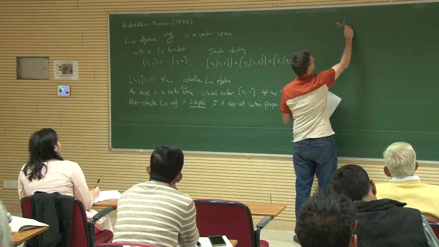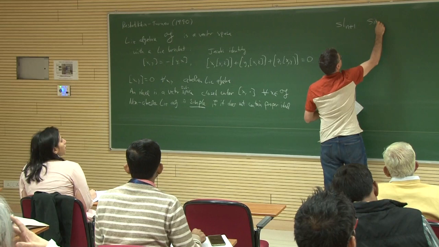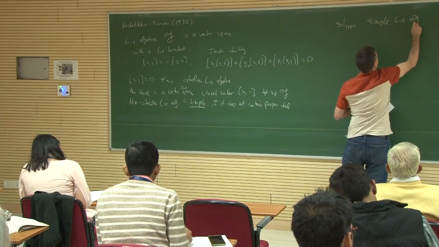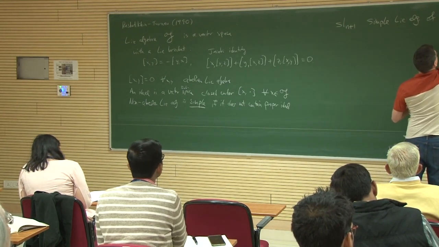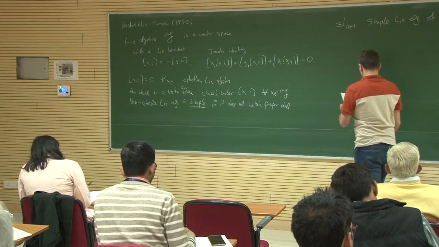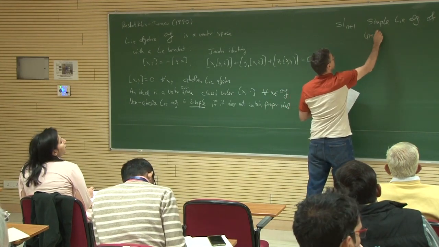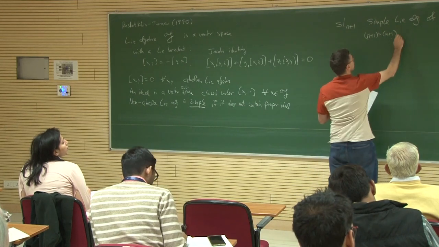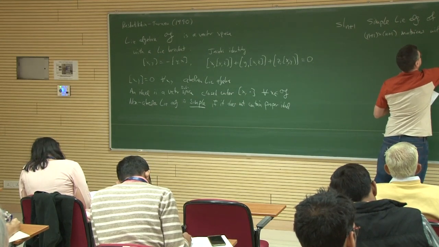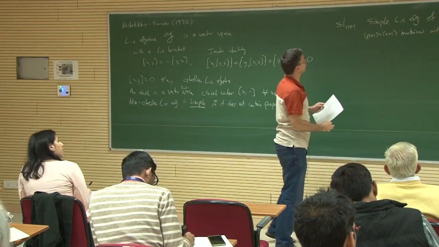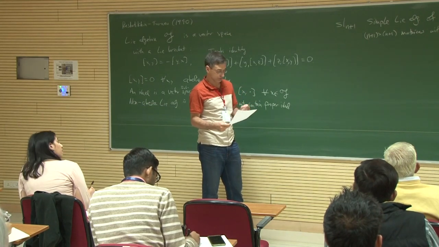Okay, so what we want to focus on is a particular simple Lie algebra. We'll look at SL2, but let me just say right now, SL(n+1). This is a simple Lie algebra of dimension n squared plus 2n, and you can represent it as n plus 1 by n plus 1 matrices with zero trace. So we're going to focus on SL2. The Kohler-Jones polynomial is going to come from representations of SL2.